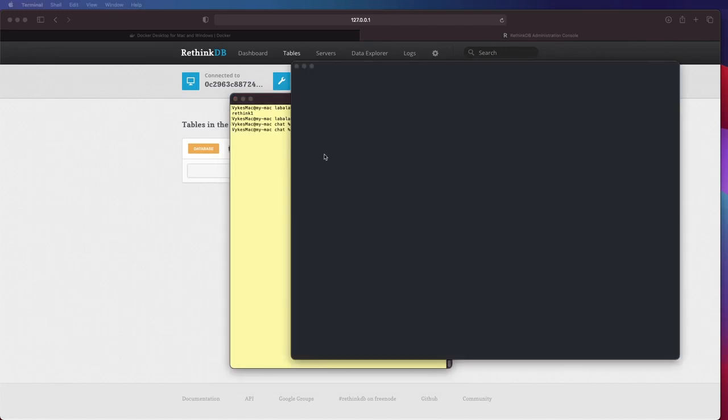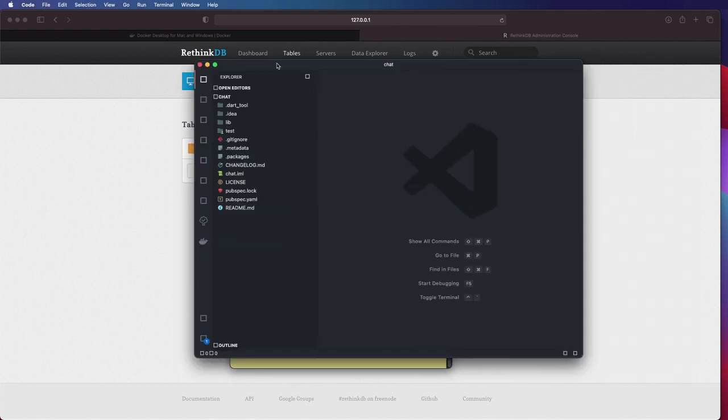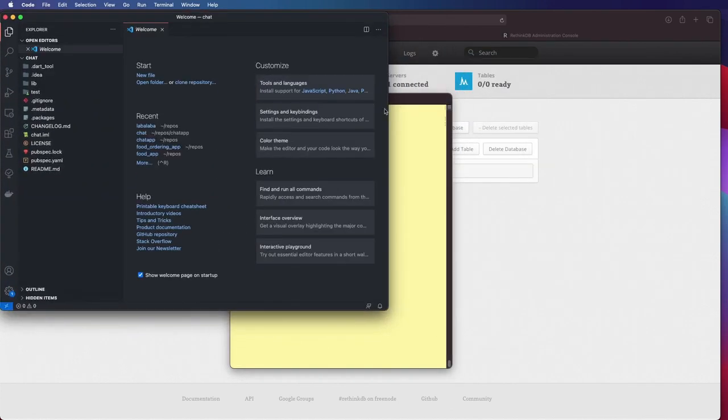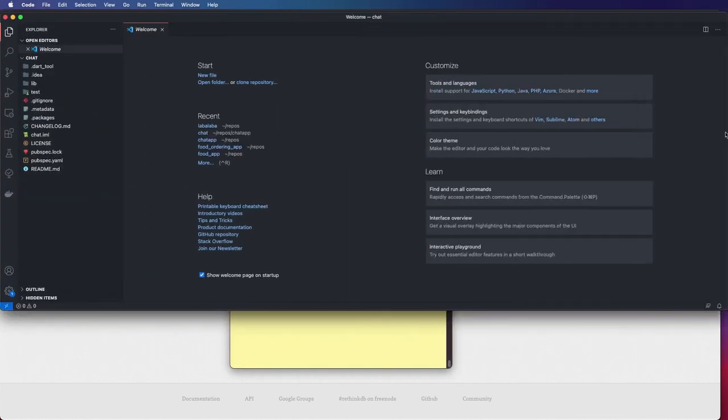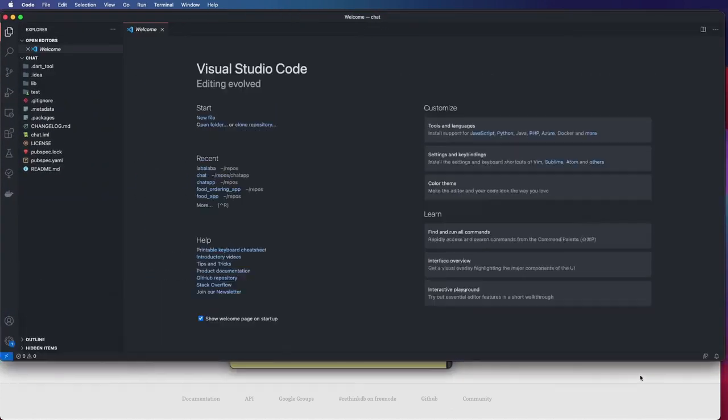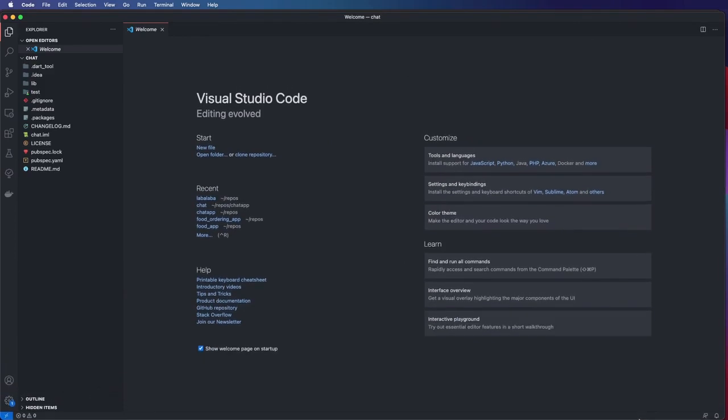So I'm working directly inside of that service, or inside of that module, and do not have to be cluttered with the other things from the main module.